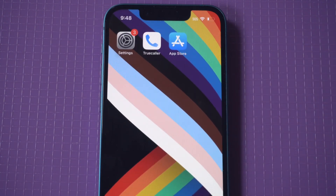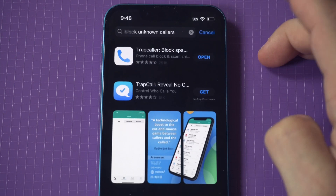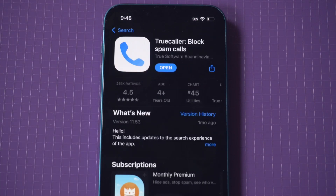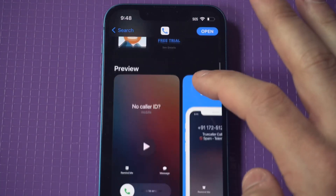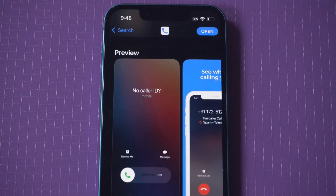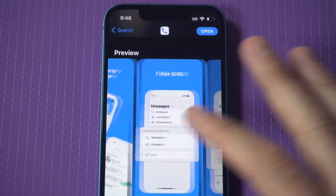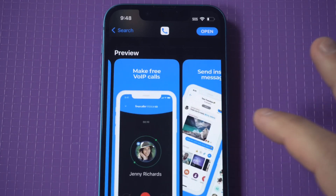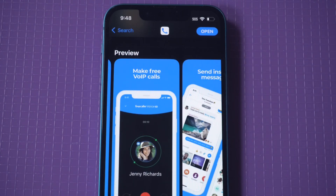Another option I've personally tried is using a third party app from the App Store. Simply go there, type in 'block unknown callers', and it's going to be number one or two. The app is called Truecaller Block. Basically this app identifies and blocks spam calls and even text messages, which is awesome. It's currently the leading spam blocker for iOS and it works like a charm when it's enabled.